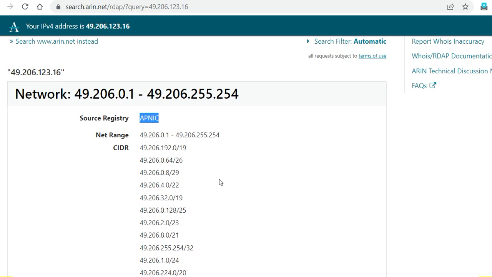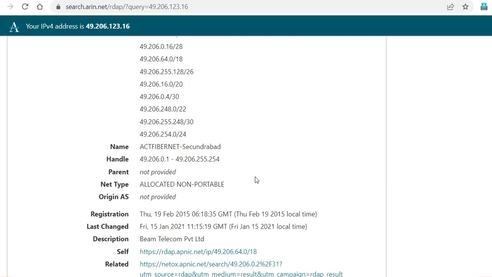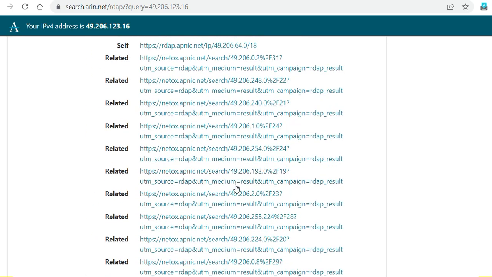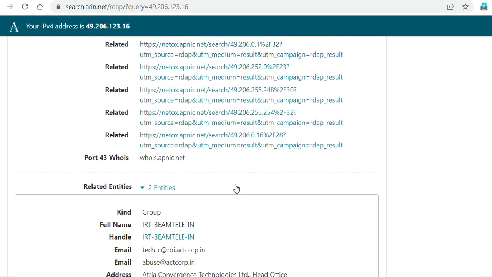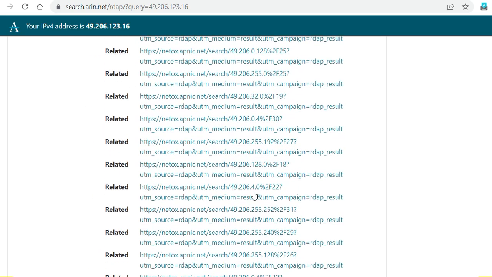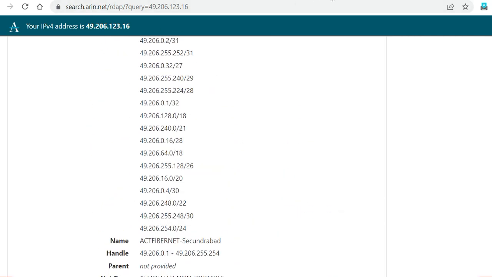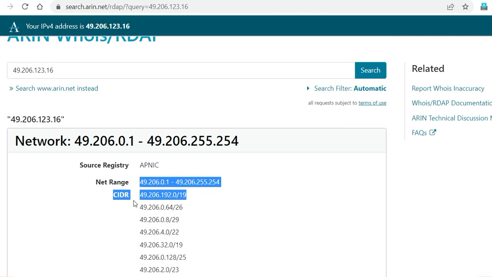This way you can see this whole range is a CIDR allocation for company X, and then you can go further down and see which company this IP address is allocated for. This information can help you get the whole CIDR, the subnet mask or CIDR allocated for any company your target may have, and then further you can run the port scanning and so on for this particular target.